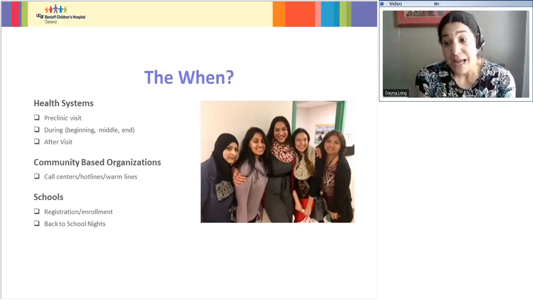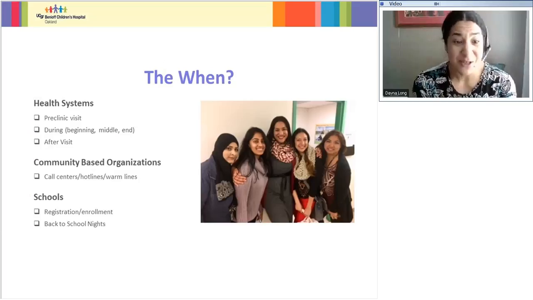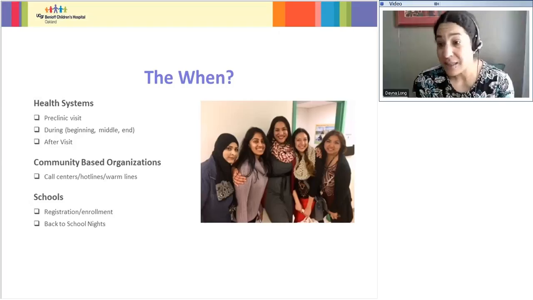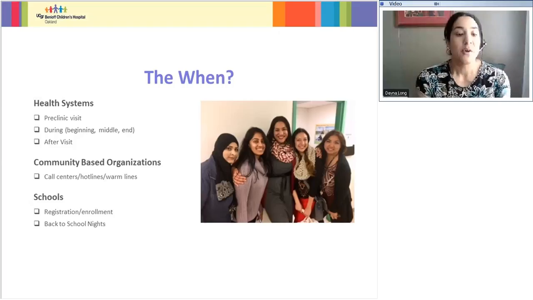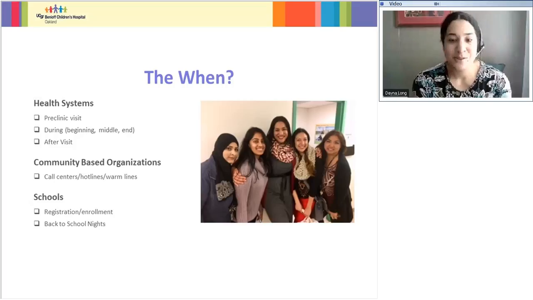Or it could be after the visit when you call the family to follow up. Community-based organizations can do this screening as part of their warm lines, the hotlines, such as at the food bank, or schools during registration and enrollment. During back-to-school night, the postcards could be given out, and the family could know where to go if they have any concerns.